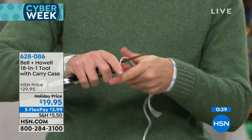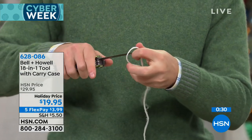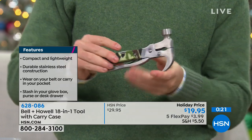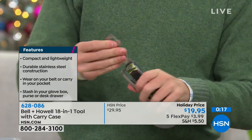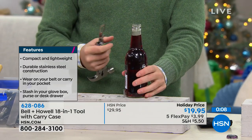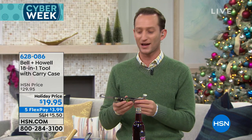It comes in burl wood, camo, red, purple, gray, and black. Each one comes with a little case you can put on your belt loop. These are the kind of gifts that do so much but don't cost a lot. This could be the gift for the mail carrier, the babysitter — something cool you give that person in your life. It could be somebody's first tool. Get them one of these and they're going to go crazy with it, nailing stuff in the backyard. If you're just wanting to hang stuff around the house, this is a perfect hammer for that — and it's 18 in 1, so it doesn't matter what you're doing. It's going to be perfect for all those different things.